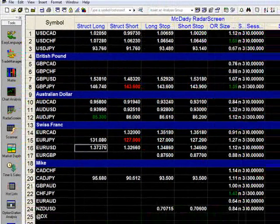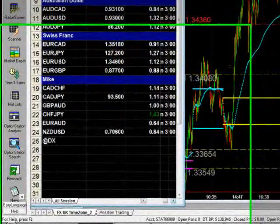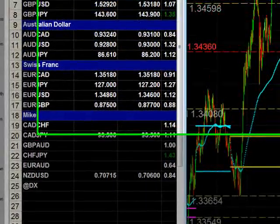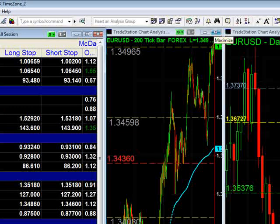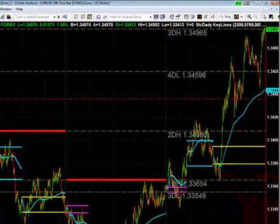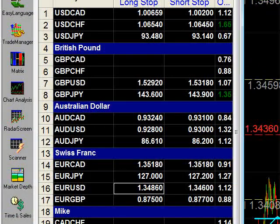And the only thing we just have to look at is the stops. So if we're going to buy at 135.37, our stop should be at 134. We can actually move the stop up 10 pips to 134.96, or we can leave it. I mean, 10 pips is not going to make any difference. Again, just 10 pips is not going to make any difference. I'm going to leave it there.